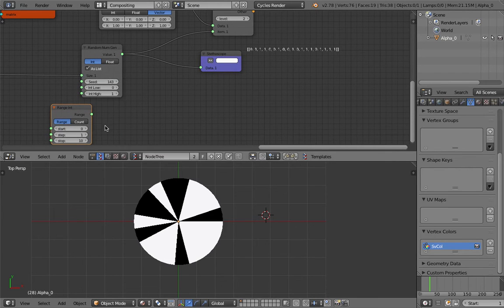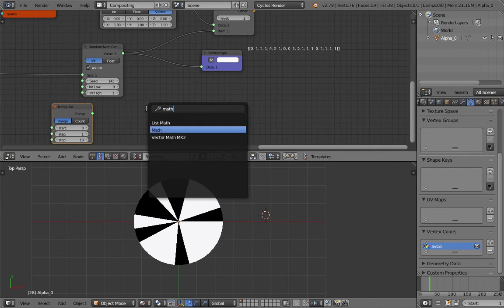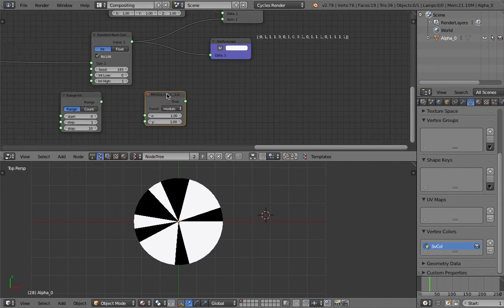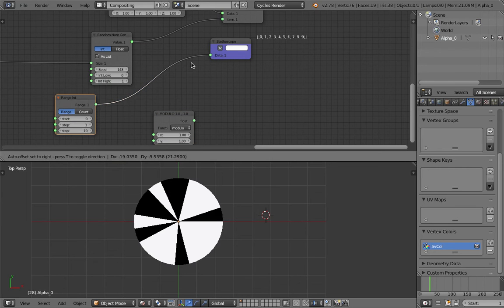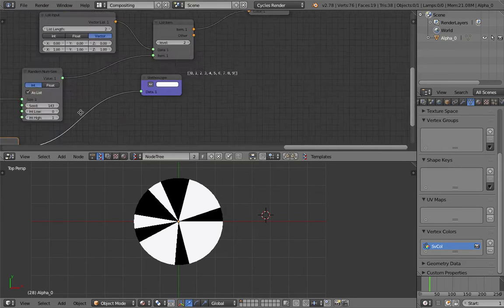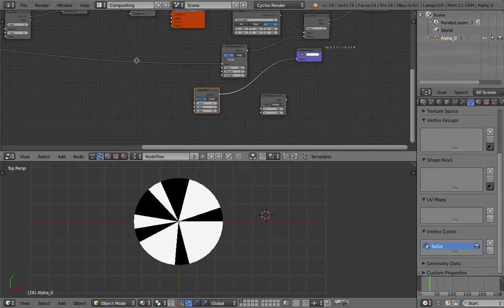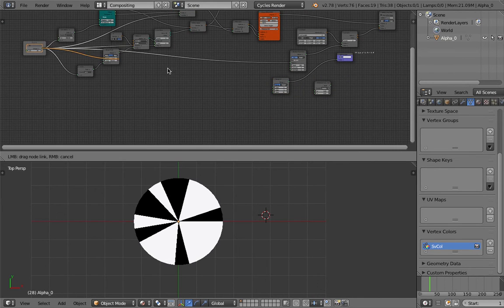So range integer goes into math and get the modulo. Where is the modulo? Modulo, okay. So we start with this number 0, 1, 2, 3, 4, 5, 6, 7, 8, 9 until the last number should be the count, this guy, start and stop.